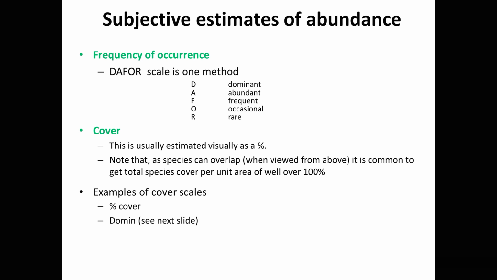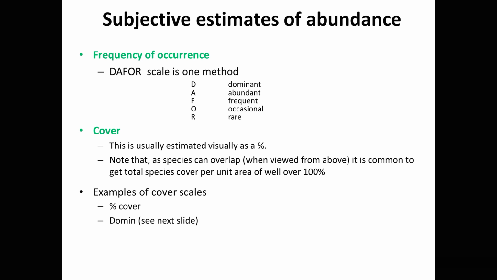It's well worth noting that it doesn't have to add up to 100%. Well, it has to add up to at least 100%, including any bare ground, because there are no actual vacuums in that system. So if you've included bare ground and it's not 100%, you've missed something out, and that's actually very, very common. So watch out for that one. But it can be a bit more if species overlap. So percentage cover is a straightforward and widely used technique.